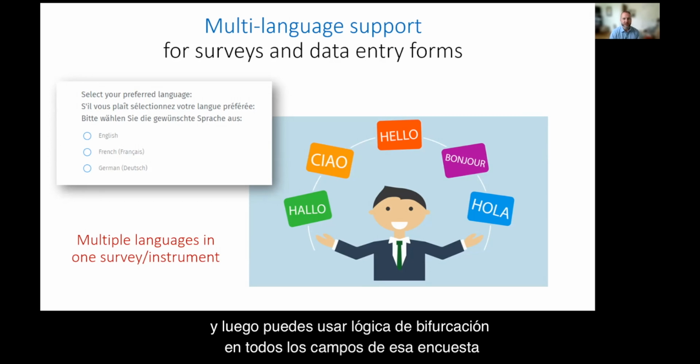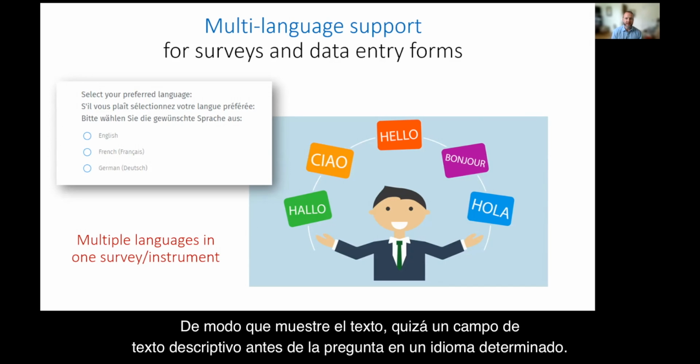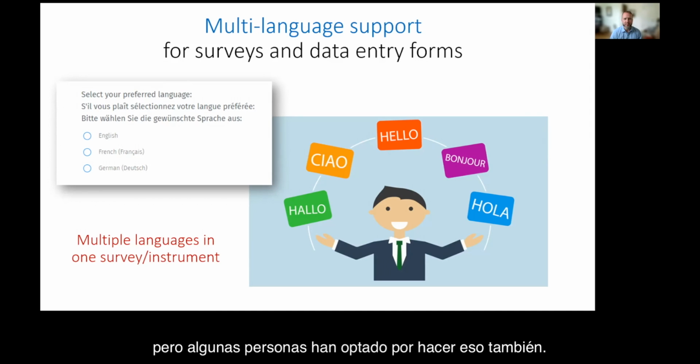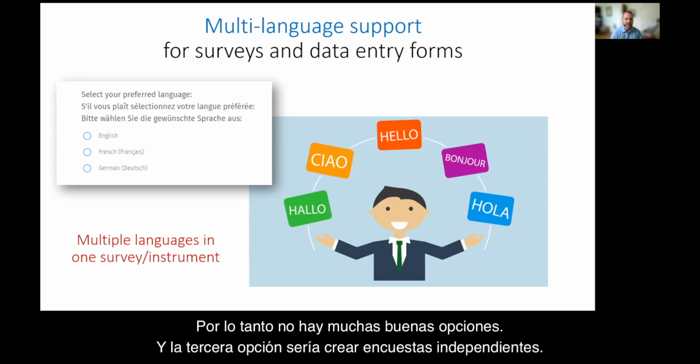And then you could use branching logic and put branching logic on every field, maybe in that survey, so that it's displaying the text, maybe a descriptive text field right before the field, in a certain language. So it's a tricky thing, and it's not always super easy to do depending on the setup, but some people have chosen to do that as well. So there's not a lot of great options.